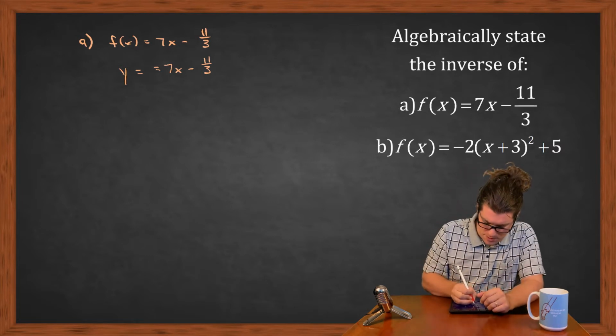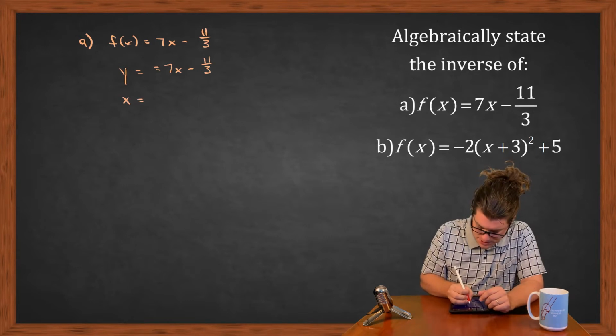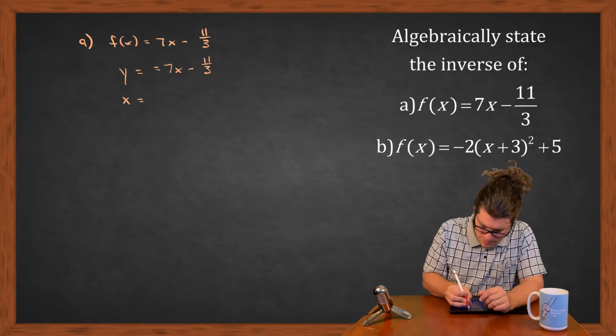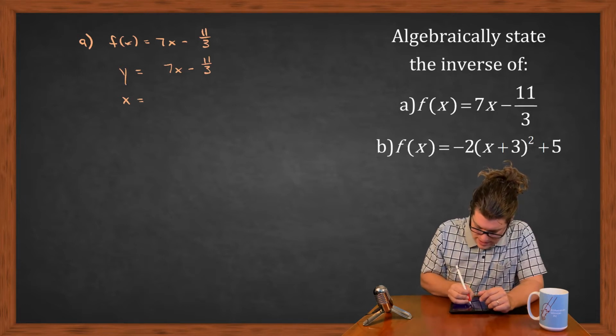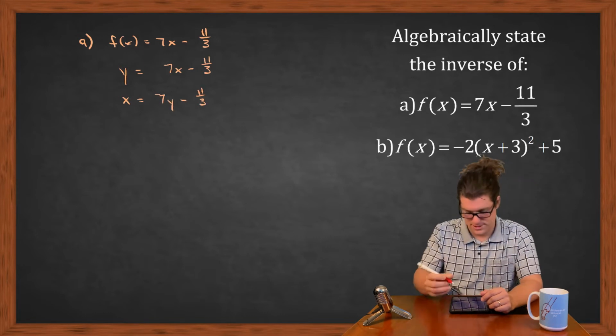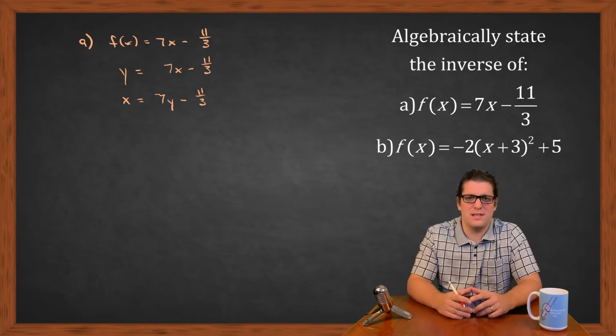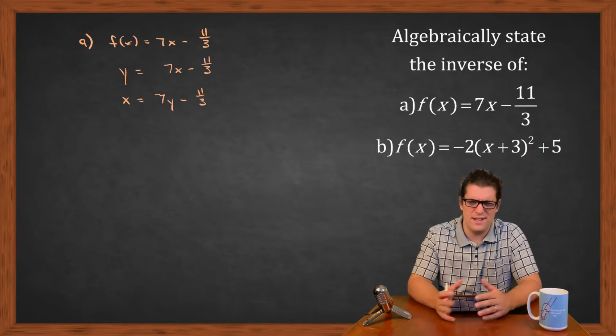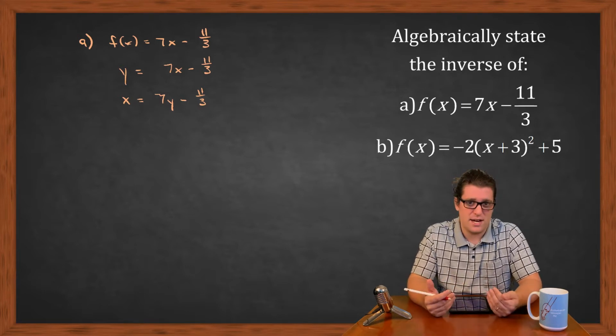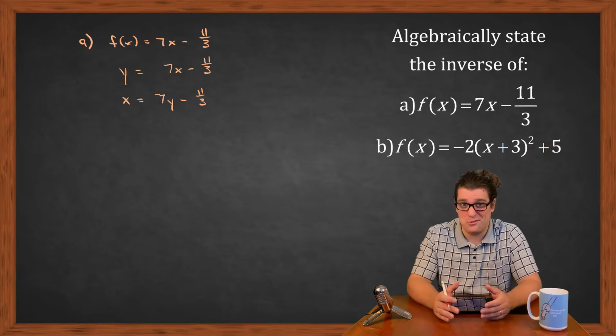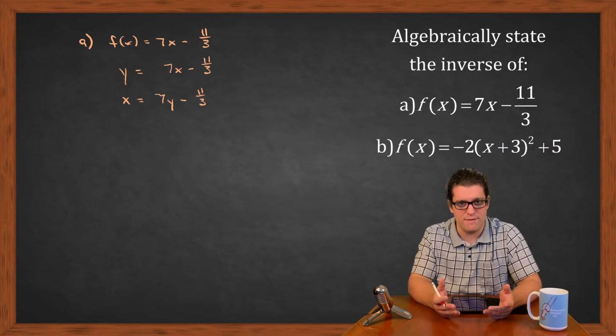So first step, I'm going to rewrite this as being x is equal to, I did a couple equal signs last time, anyway, I should probably fix that, (7y minus 11) thirds. Okay, so the idea here is that typically we'd like to represent this new function or relation in terms of y is equal to as well. This is technically going to give me the correct relationship, but let's just see what happens if we solve this thing for y.